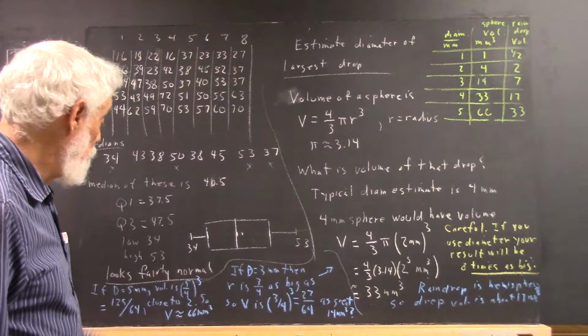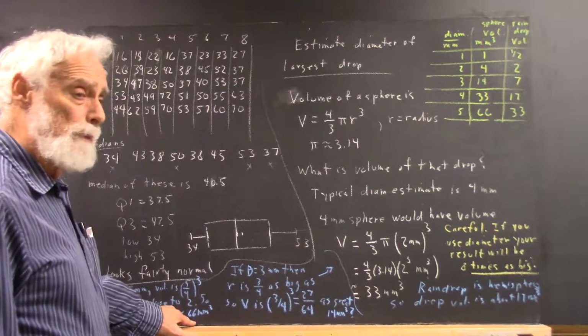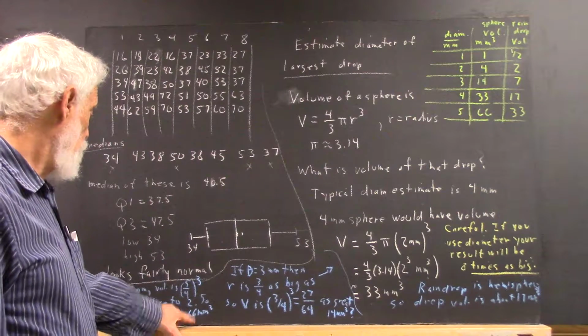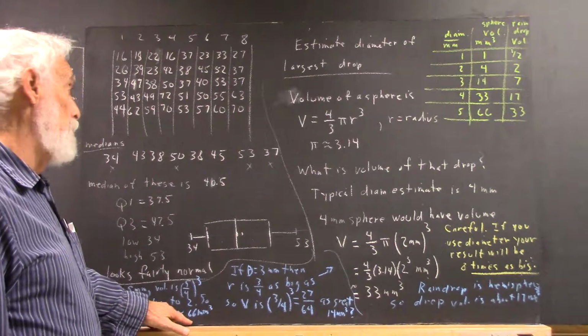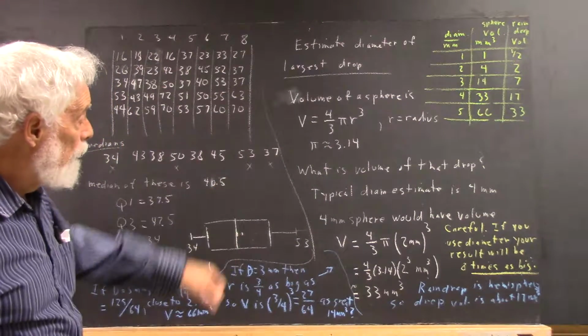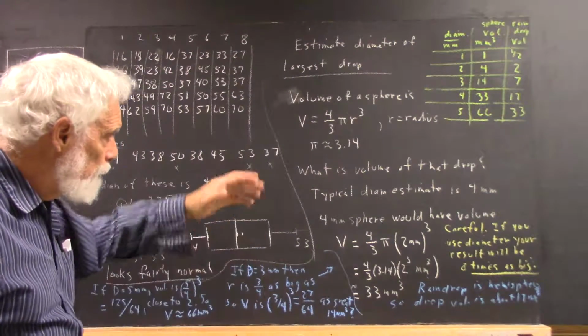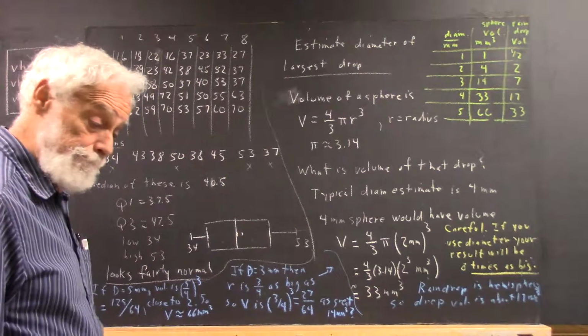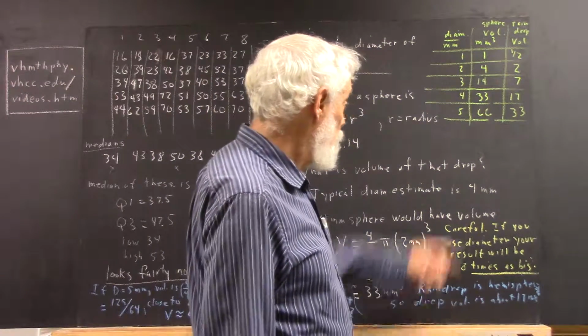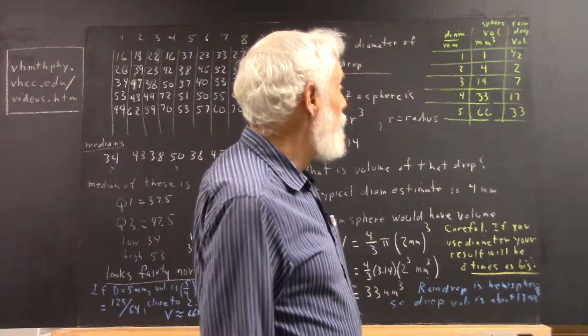That's close to double, so we're going to say that volume's pretty much got to be about 66 cubic millimeters. If we want to be more accurate, we get 65, but I'm just going to stick with the 66 because, again, we have plenty of uncertainty in our estimates of the diameter. Okay, so I'm going to call that 66.